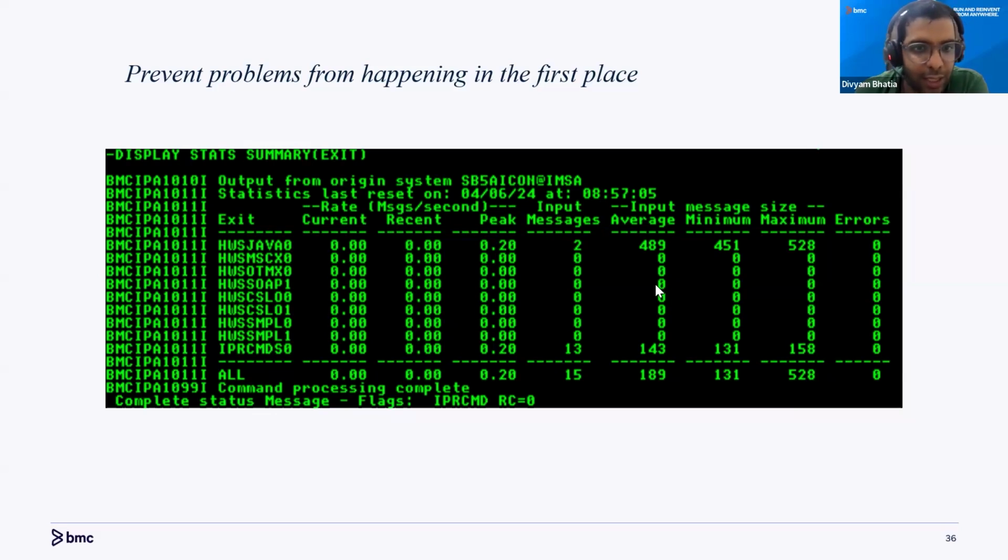So essentially it will give me all the data for each and every exit, and if any of my exit is going haywire, we can go ahead and check the stats, and we can just narrow down on the problem. So essentially it will prevent any problems from happening in the first place if we keep monitoring these stats. If not, then the second option would be to go ahead and just simply check this and get to the root cause of the problem.